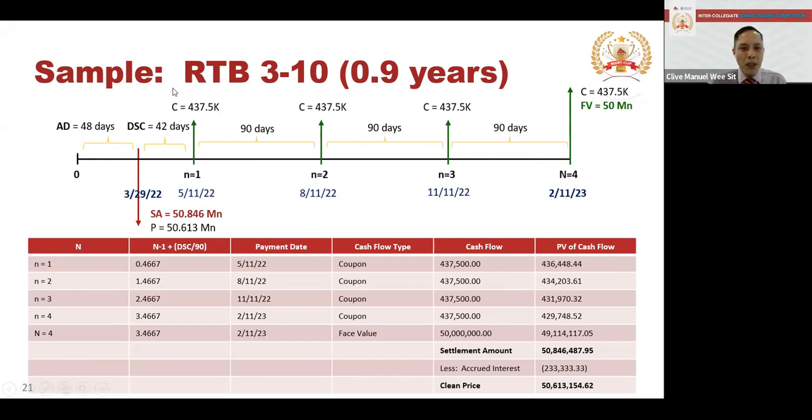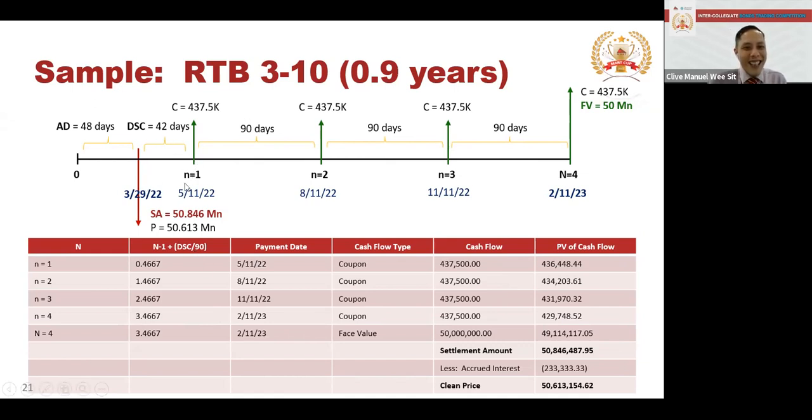So you will put these cash flows every 3 months. And then on the final cash flow, 437,500 plus your 50 million, that is your terminal cash flow. Okay. Now that you've estimated all of your future cash flows, what is your discount rate? You will use your discount rate of 2.585%, which is your yield to maturity. And you will use that to take the present value of these 4 cash flows. And then lastly, the third step in the process is to actually do the computation, actually do the present value formula, actually implementing it.